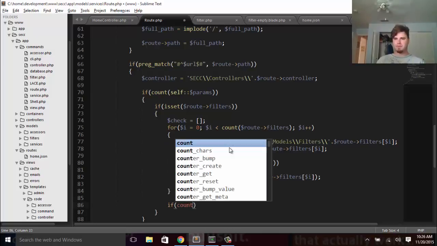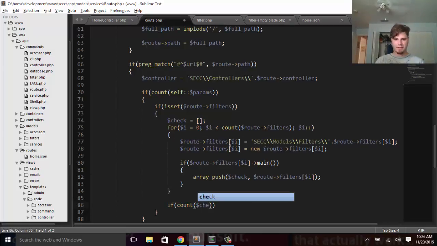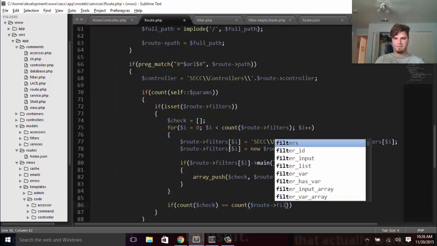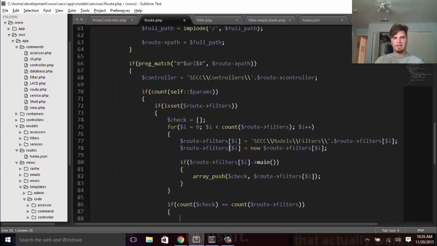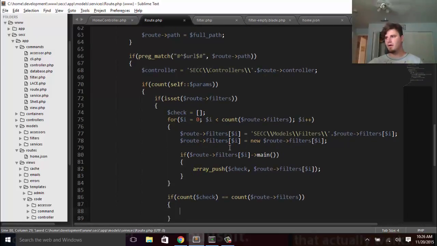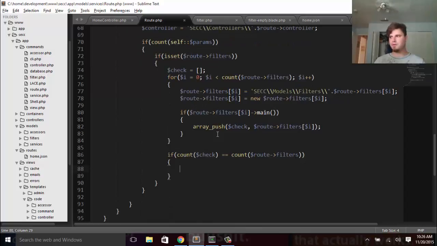So we'll say if count check is equal to the count of route filters, then we can actually execute that route and call the controller.